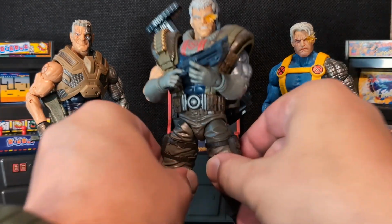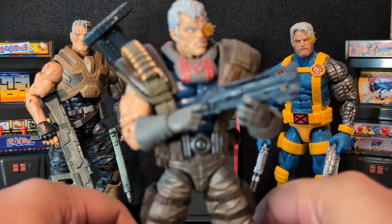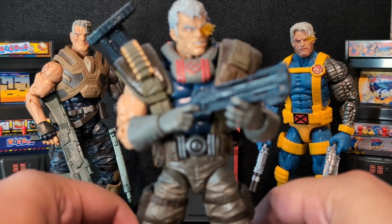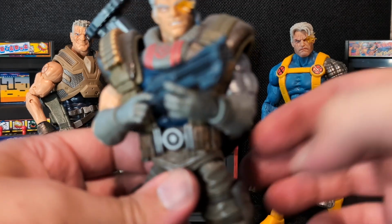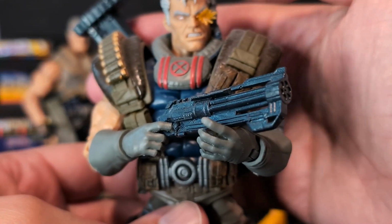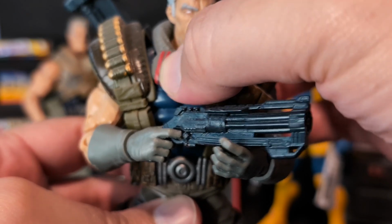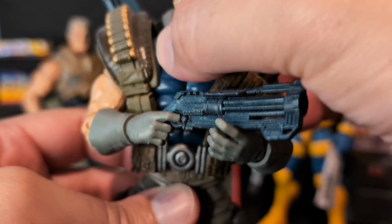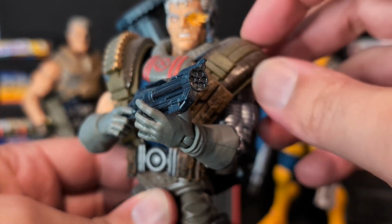The middle Cable that we have to talk about is, of course, the Sasquatch Wave Cable. This is Cable as he appeared in those early X-Force days when I fell in love with the character and with that comic. This Cable, of course, has the nice X pouch necklace thing, but it's not sculpted in. This is a loose piece that you can take on and off, so it does have the tendency to flop around a little bit. The harness as well is loose.